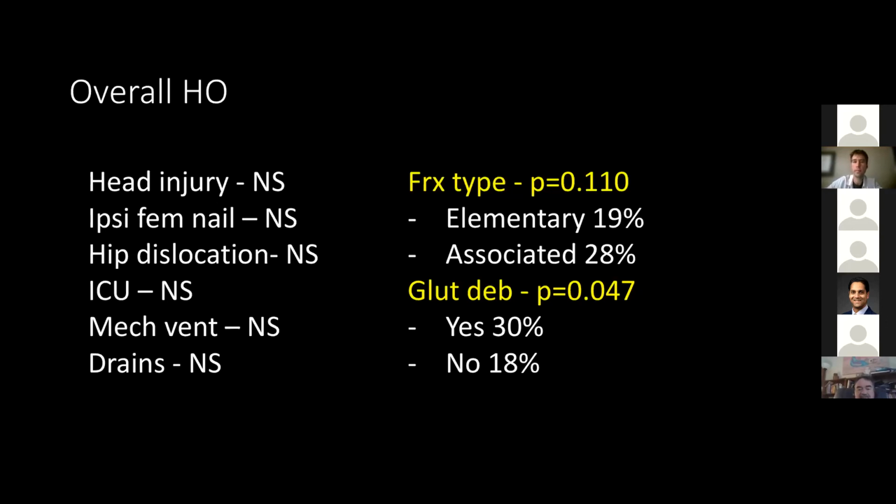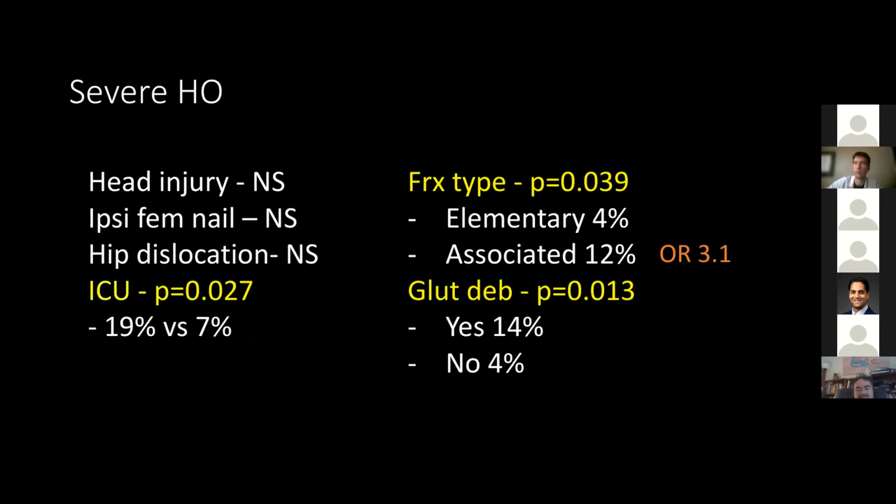but those are also the ones you're more likely to do a formal debridement on. And then maybe some recall bias, as far as operative records being entirely accurate, or surgeons, even when we talk directly to surgeons, trying to remember whether or not they debrided a minimus in a case that they did weeks or months ago. Looking at severe HO and some of these factors, ICU was significant, which is consistent with previous literature. Again, certainly confounding factors with that, but patients who were admitted to the ICU had a higher rate of severe HO, 19 versus 7%.